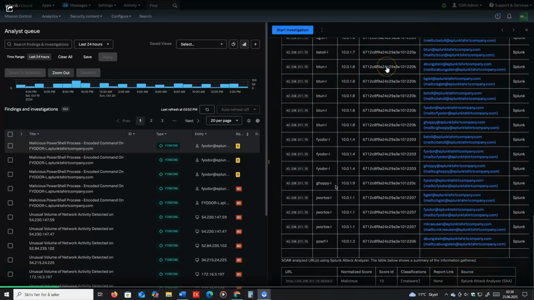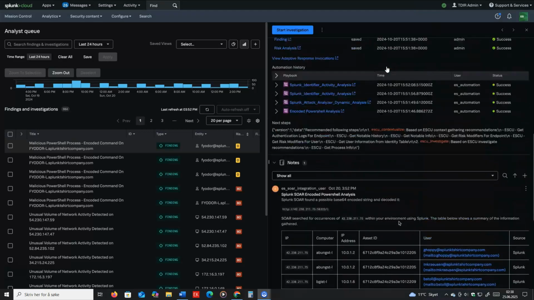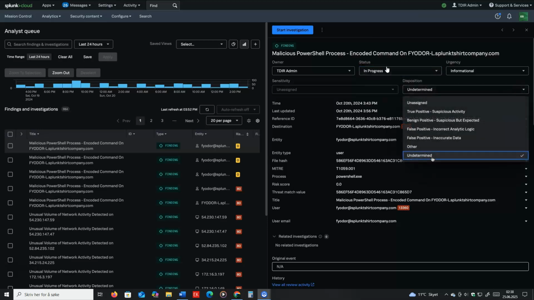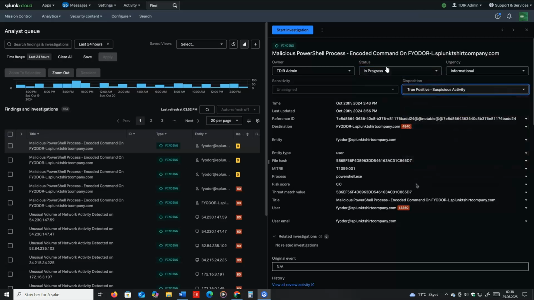Any notes and comments that have been loaded in by SWOR or other analysts in the SOC. This side panel is designed to make quick triage processes very simple. So I'm able to go ahead and assign this to me, with the status in progress, and then begin consuming the details of the alert. And then if I decide that the disposition of this is a true positive and I can take further action, I can make all those changes right away in one click. So a very refined workflow for rapidly triaging those findings.